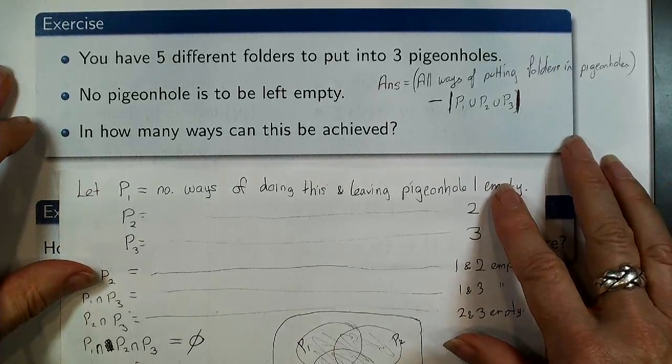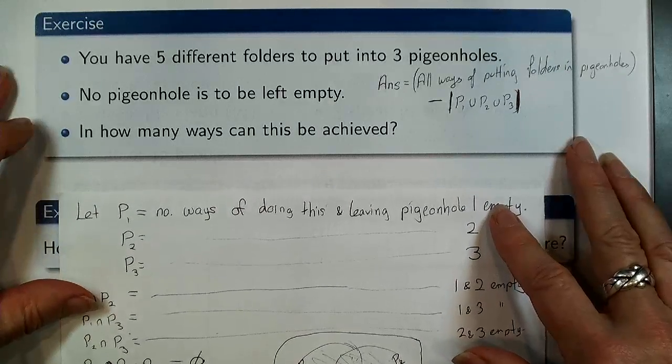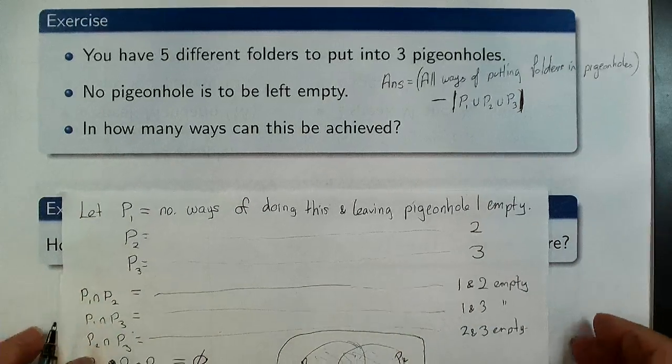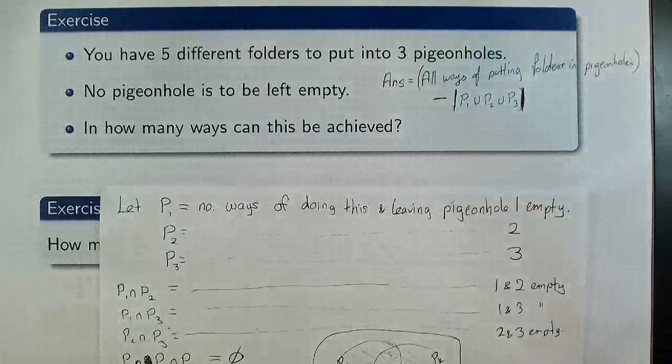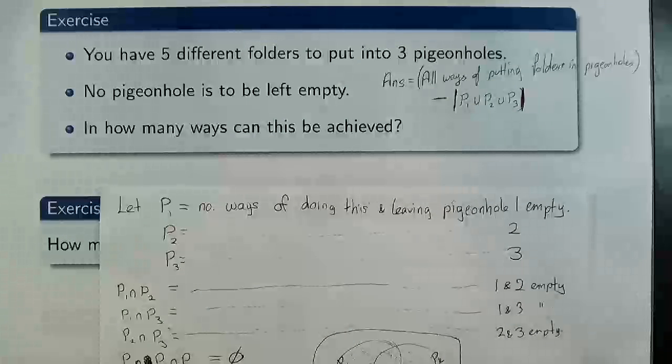Okay, in how many ways can this be achieved? Well, we should answer this, shouldn't we? And now that I've used my piece of paper, I will get out another piece of paper, and so we can write out the whole answer. That's the learning guide. I don't want to write on that. I don't think I do.